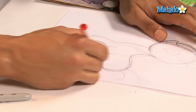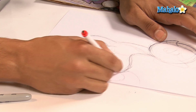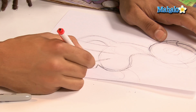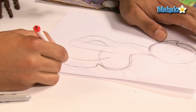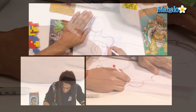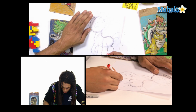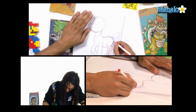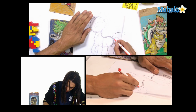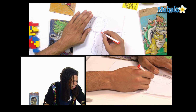So let's go ahead, and the hind legs are kind of tricky. There's a curve right here, and let's go find our hindquarters. Yes, I said hindquarters. And we're going to follow a nice arch right here, and we got that leg. That's looking good. And we're going to come over here, and look at that. We've got the body mapped out really good. Let's add in her tail, and come around here. Looking fantastic.